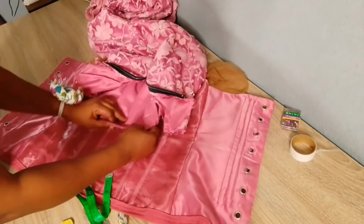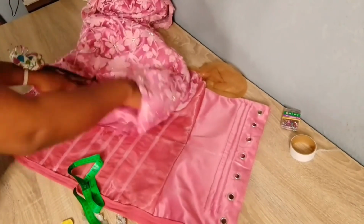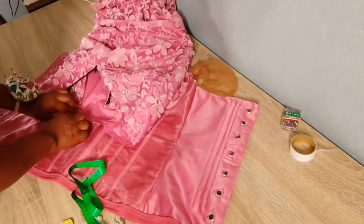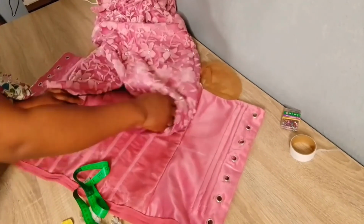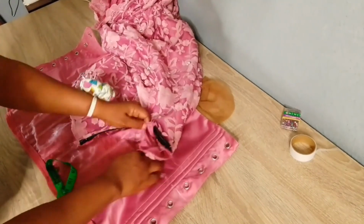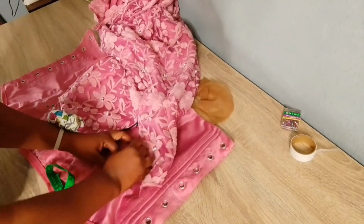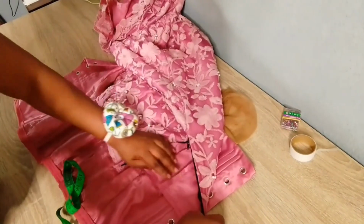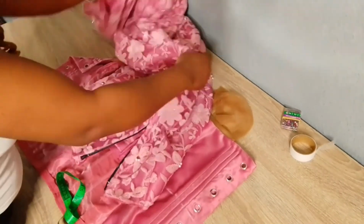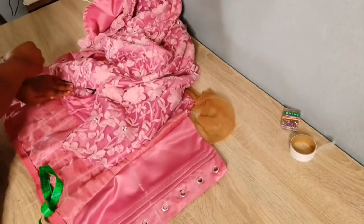So this is the midpoint of the skirt. I'll place it there and grip it with my pin. I'll continue to do this round, continue to secure it with a pin. Just keep placing your pin along the seam allowance. The seam allowance on the skirt is 1 inch, so I'll just keep securing it until I go around. Okay, so this is how you're going to stitch it. See the way I placed my skirt, and this is exactly the way I will stitch it. I'll stitch it to one end and then I'll stitch it to the other end.